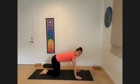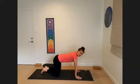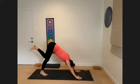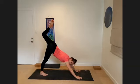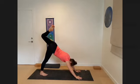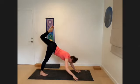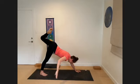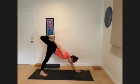If dolphin is a big restriction for you, you can kind of play with this balance from downward facing dog if you prefer. So if I'm reaching my left leg up, now it's not so much scorpion dog. I don't want to open my hips too much. My hips are actually square to the floor a little more. And then you can rise up onto the fingertips and maybe come back. You might just play with the balance here. Or searching for your foot once again.